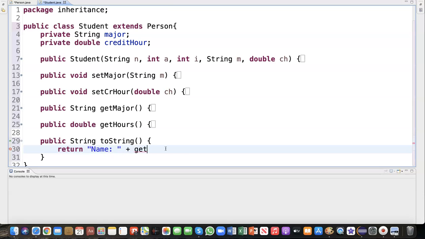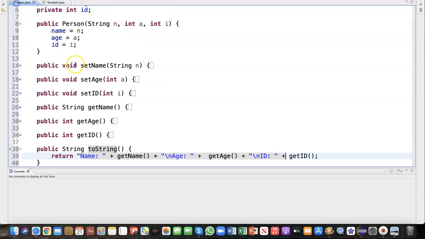But since you don't have any idea how to do it yet, you might be thinking of doing this. So where can we get the name? It's here, right?